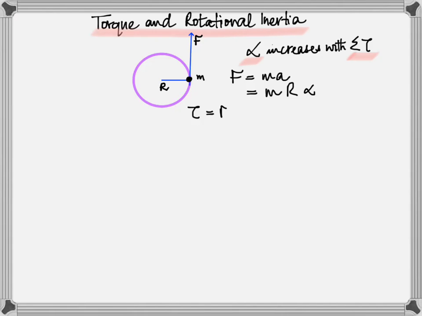Force is mass times acceleration. We already saw that acceleration is r times alpha. Torque is F perpendicular times r. So just substitute m r alpha times r. That gives you m r squared alpha. Can you write a as r alpha? Yes. And then just plug in torque is F perpendicular times r. So F is mass times a, so m r alpha times r, so m r squared alpha.